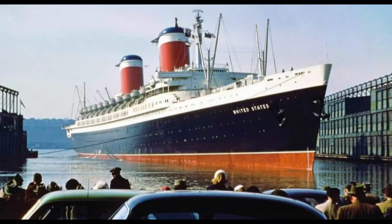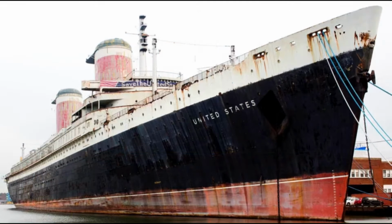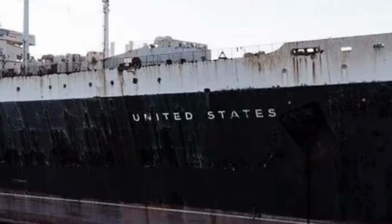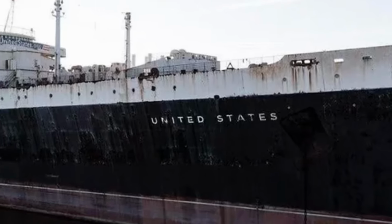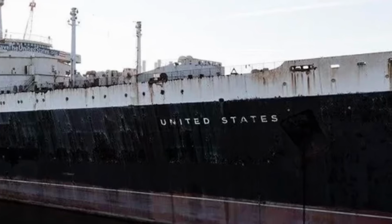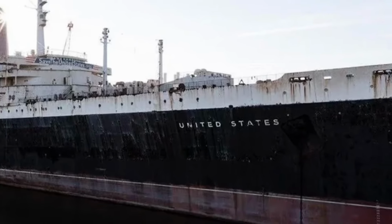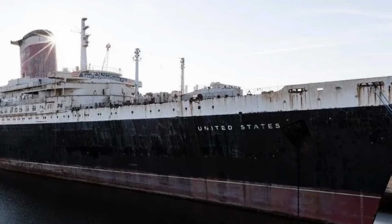The ship went through periods of hope and then periods of gloom. The following years, just keep in mind, rent at Pier 82 in Philadelphia is $25,500 a month. By the end of October of 2015, the Conservancy began to contemplate scrapping her because they were hemorrhaging money, and trying to keep her was turning out to be a very expensive endeavor, but they were able to raise more money to keep her out of any immediate danger.